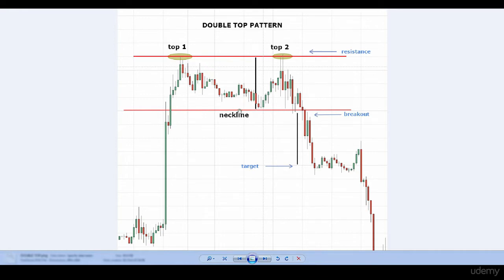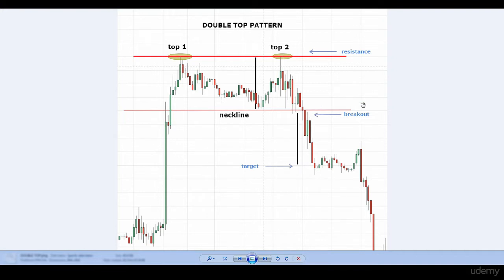The previous bottom is marked with a red horizontal line, called the neckline as in the previous pattern. The break of this line is a signal to sell and our entry into the position. At this level below the neckline, panic orders can be set. We explained them in the first part of the course, so that the platform automatically activates the position when it comes to breaking of the neckline.